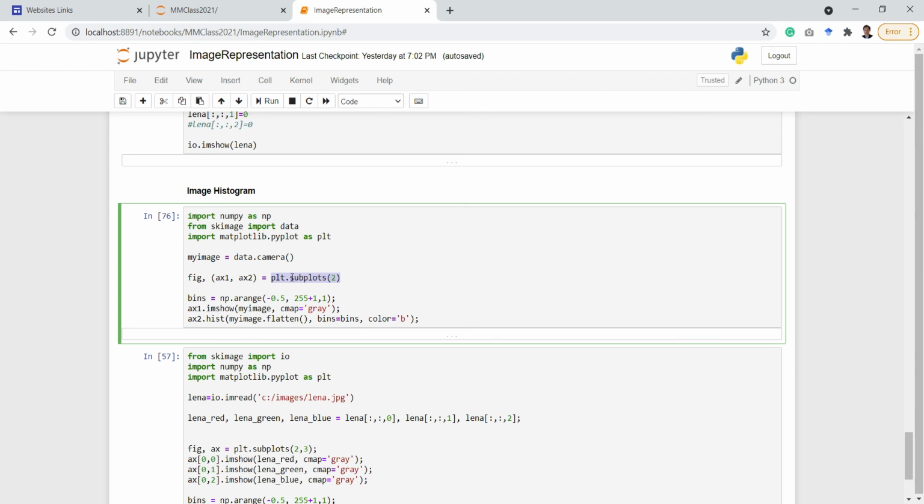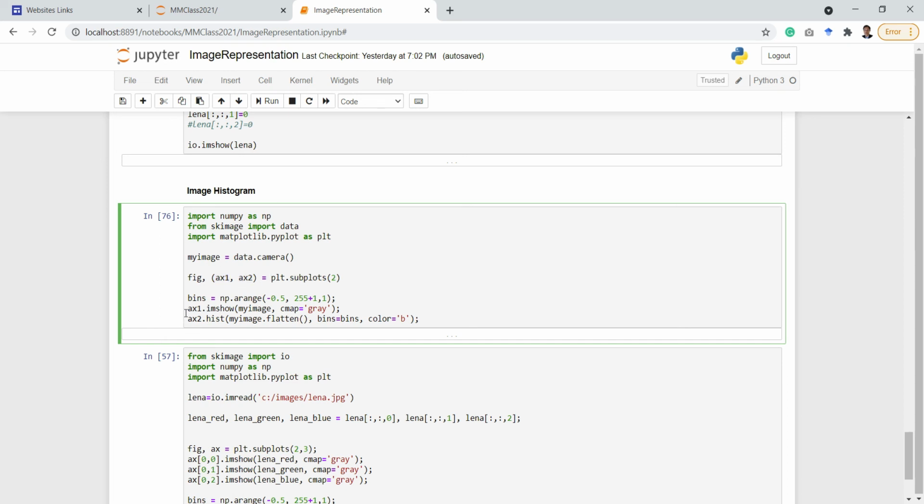So it will create a space within a single figure space. It will create 2 divisions. That's what it means. And now let's say this axis is ax1 and the other plot axis is ax2.